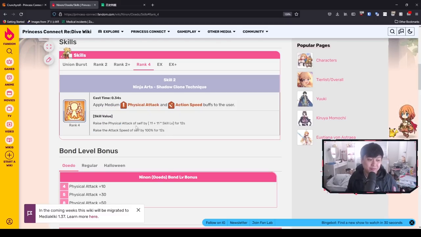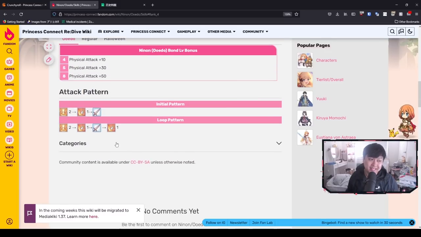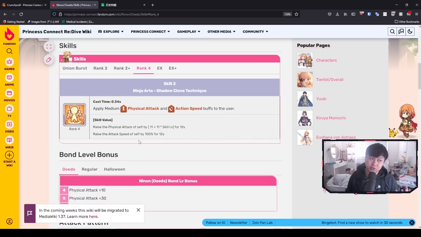However, we can't say for certain until we have a quick look at the attack pattern. So boom, we have a skill 2 straight into a skill 1 and an auto, and then a skill 2 into a 1 into an auto into a 1 back to skill 2. Honestly, this is like my ideal kind of rotation, you know? I look at this and I'm like, this is pretty much like 100% uptime on the defense down as well as the attack speed. And so in terms of DPS, Oninon is your girl.